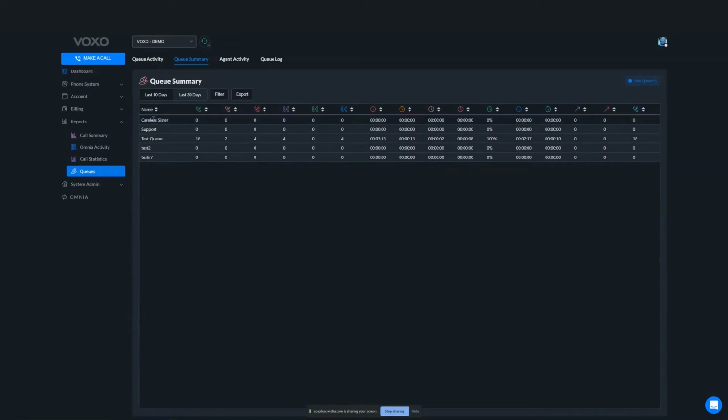So you can see here all 5 queues that I have access to are listed here. You have the same type of filtering mechanism. Lots of data here: inbounds, inbound completes, inbound abandons, refused, transfers, talk times, hold times, the same things we looked at in the previous dashboard. The only difference being this is scoped to multiple queues at once instead of a single queue. You can do the same types of things with your filtering here, so we'll just hop right into that.